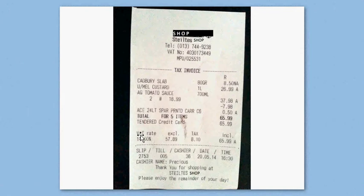Here at the bottom it says VAT rate, excluding tax included. You'll notice there is an A next to four prices. It means that there is an amount called VAT — value added tax — added on top of that product, and that amount goes towards the government. So every person that buys products at the store also contributes towards the income of the country in terms of tax.